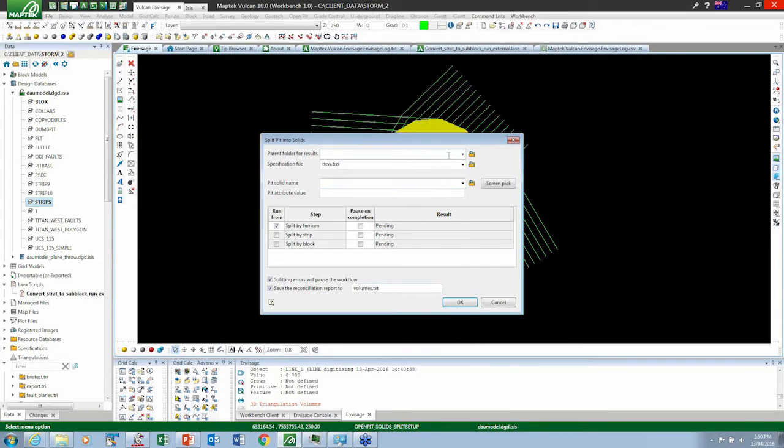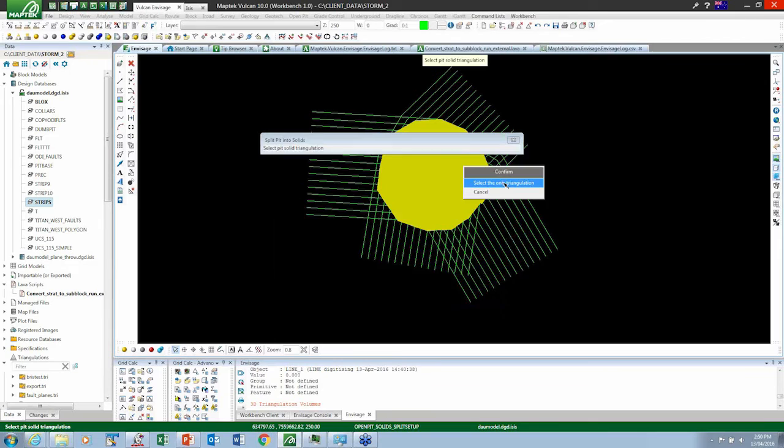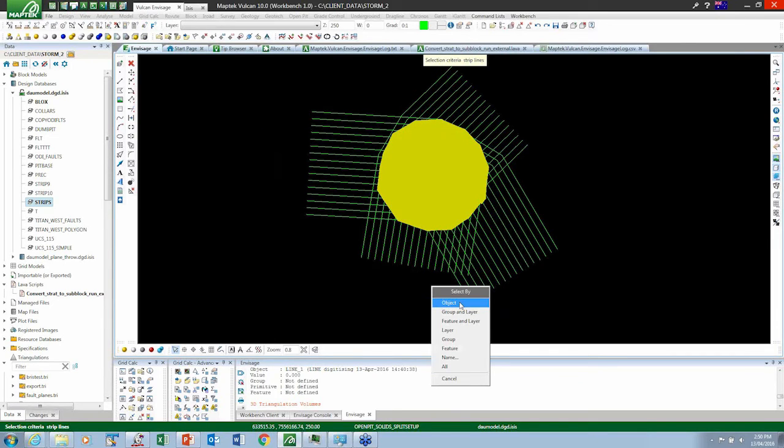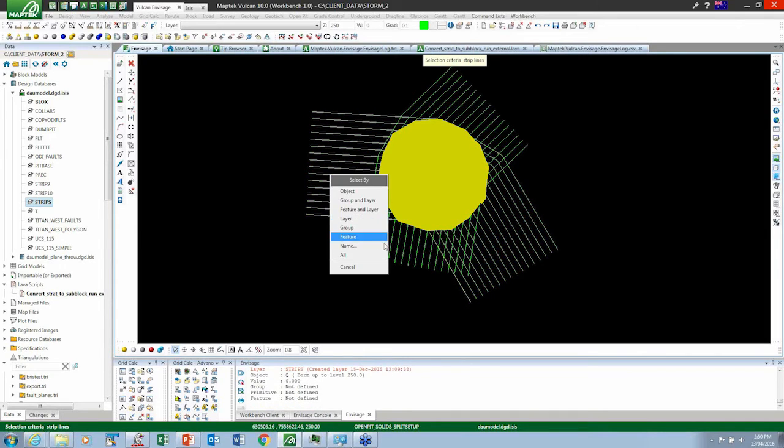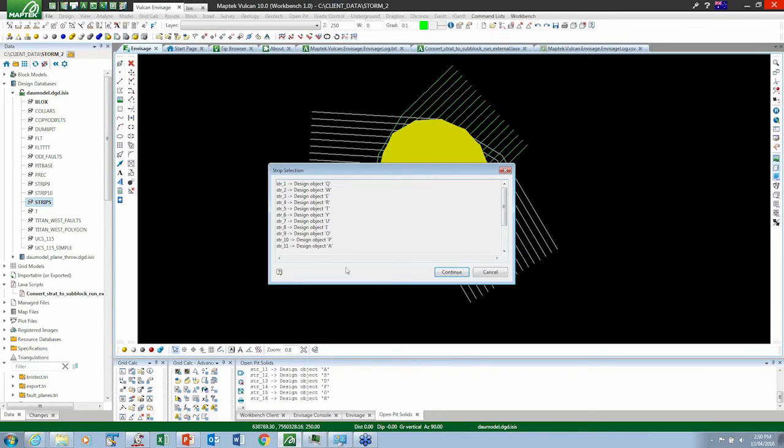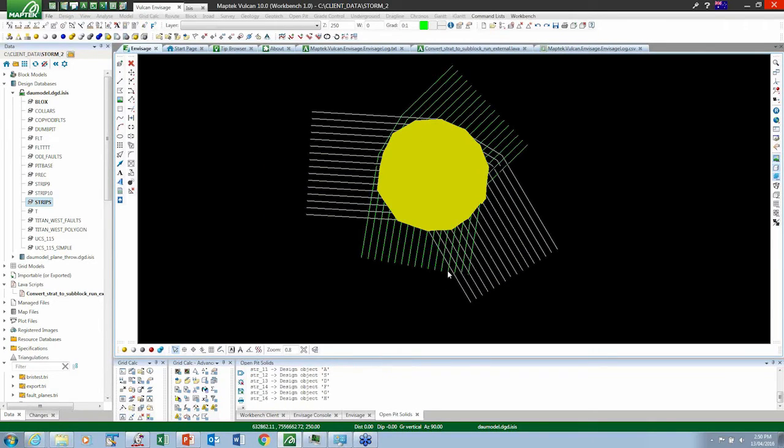That's the spec file. Where do I want to save this? Let's call this web run1.try for the output. And basically, I need to give it the solid I want to use, and I'm ready to go. So the first thing it's going to ask me quickly is the strip lines, which I believe are these ones. Yes, and I'm going to give it a simple mining direction. And that's the naming I told it to give it.